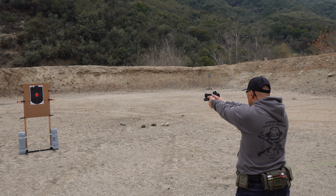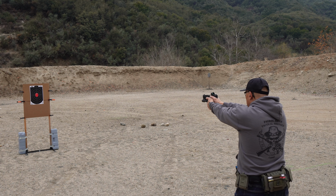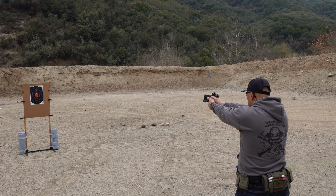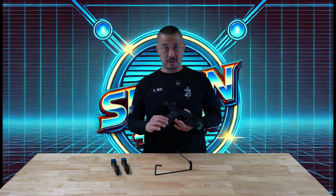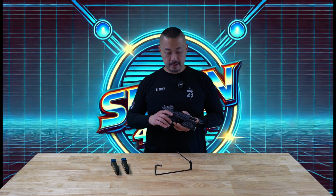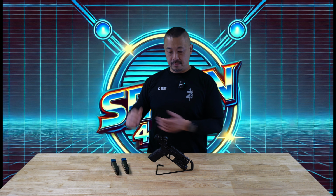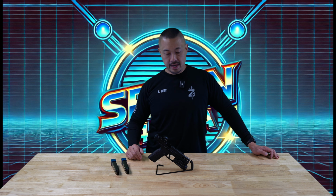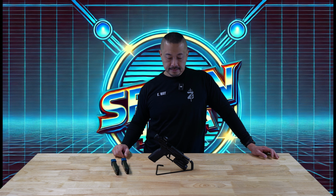When you really squeeze this thing hard, it just stays in your hand, and it doesn't rip up your shirt or anything, because unless you're on it, it's not very rough. Those of you who have very aggressive stippling on your polymer guns will know what I mean. When I had my Glock stippled as my duty gun and I was wearing long sleeves, it would tear up the inside of my sleeves and everything. But this one, you won't have that issue, because unless you're actually grabbing it, you won't even feel how aggressive the texture is.